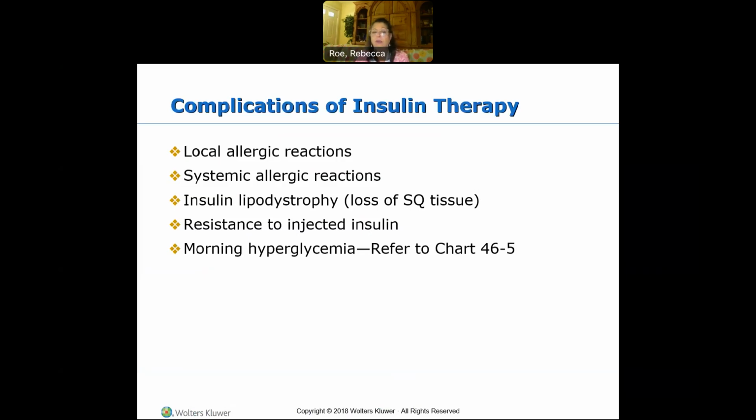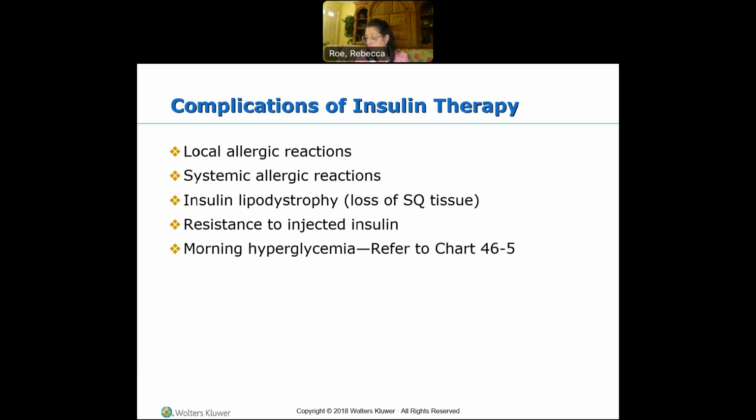U500 has to be stored separately from any other type of insulin, because if you don't do that, especially in a hospitalized situation, you can risk having an overdose of insulin. It can be mistaken for the regular U100s or the other types of insulin. But U500 has got to be stored away from the other insulins.